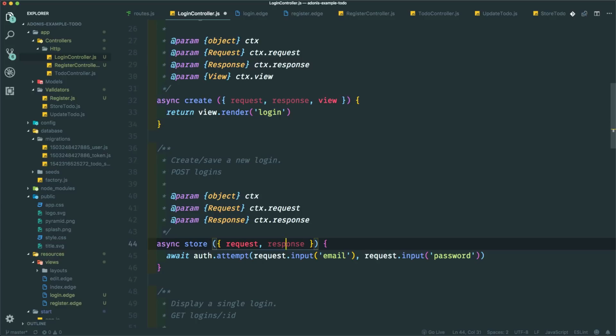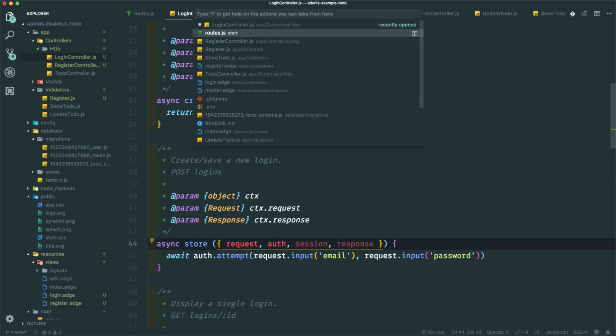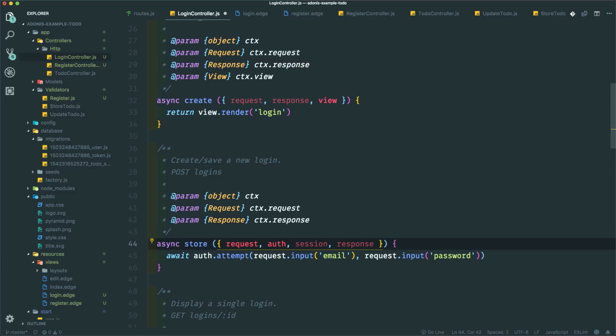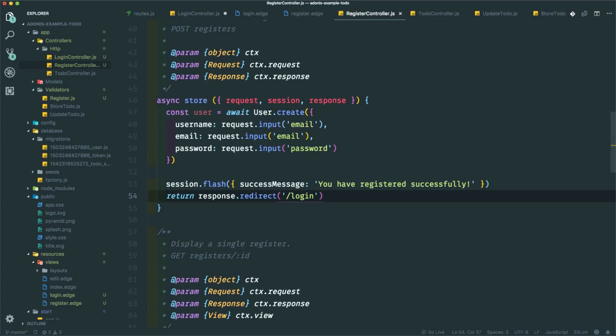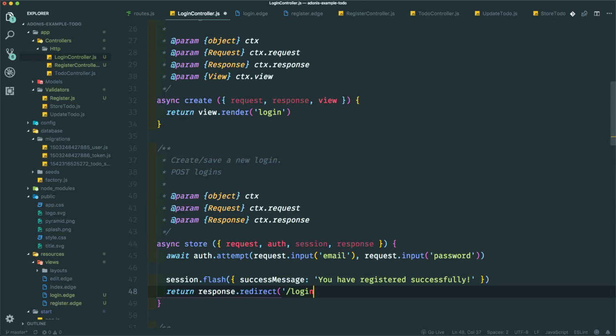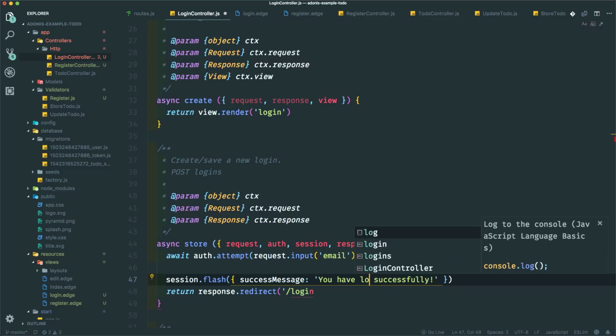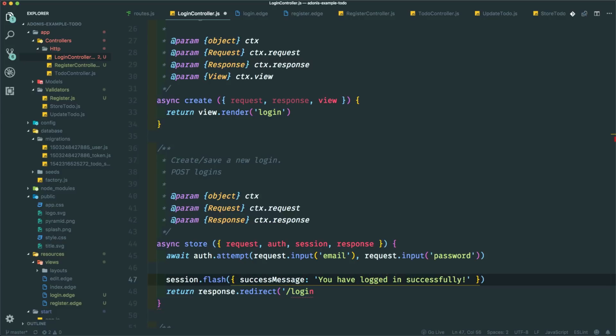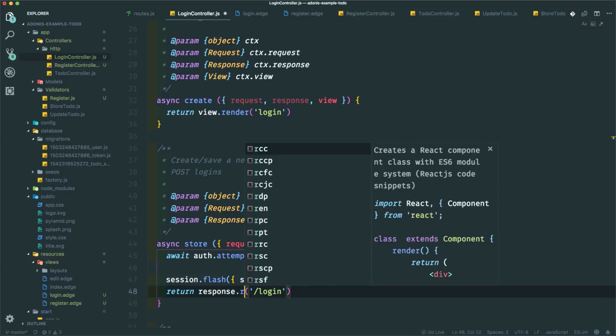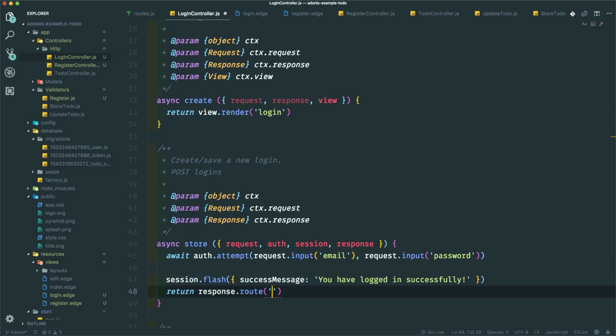Let's make sure to import this auth and also the session. And we just want to redirect back to the todos index. Let me just grab some code for that. Let's grab this, paste that in. So the success message would be, you have logged in. And let's redirect back to, let's use a route, todos.index.